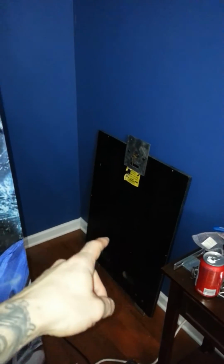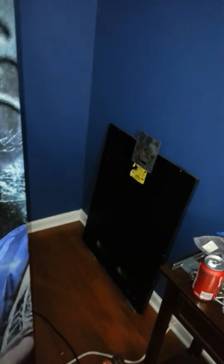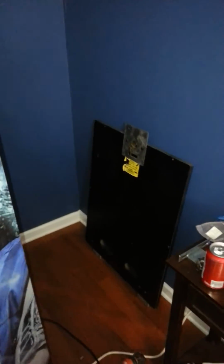Sorry for the mess in the house, fellas and ladies and gentlemen. Between watching a kid and having him every night and my wife working every night, it's kind of hard for me to do anything. But that's my back panel.